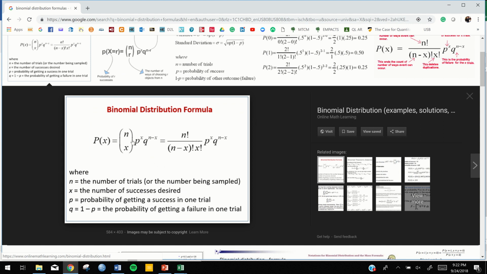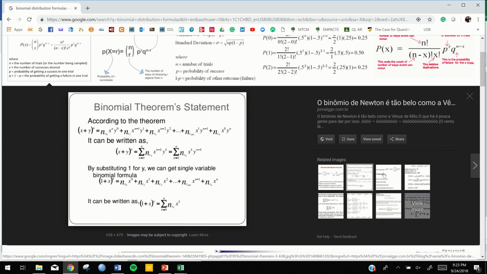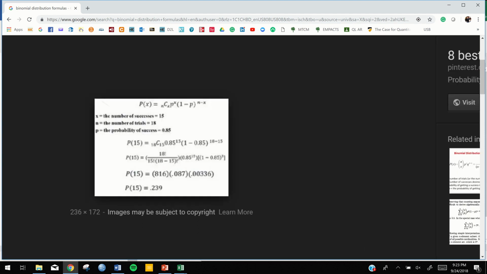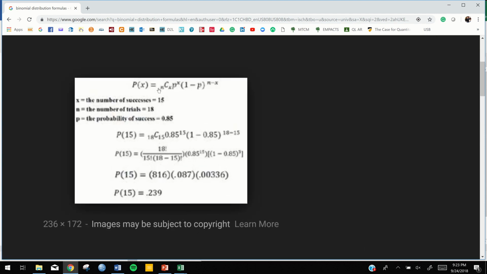So we have the binomial distribution formula. Where you see this n over x here, this is the same thing as n choose x. And if I clicked on some more of these formulas, we would see that. Right here, you can see where it has n choose x. It's just a different way of writing it.